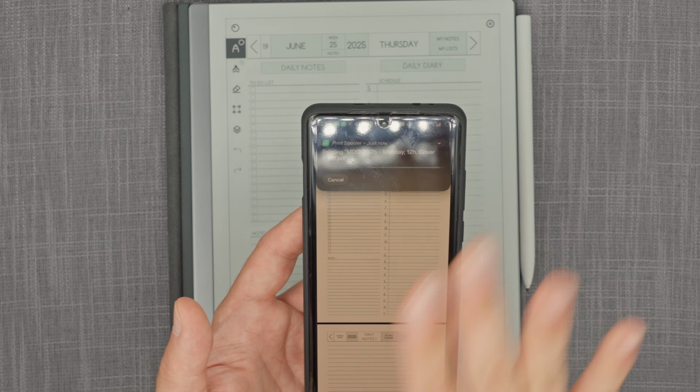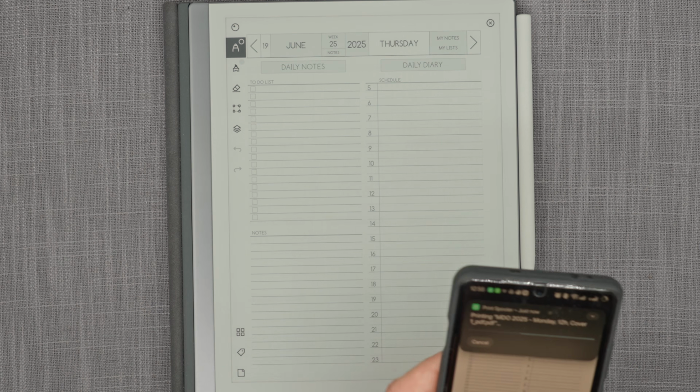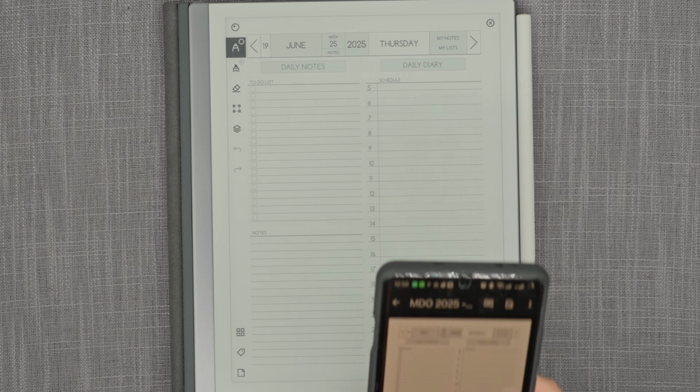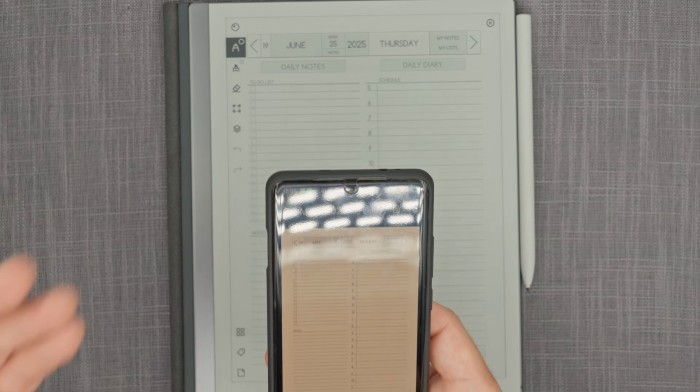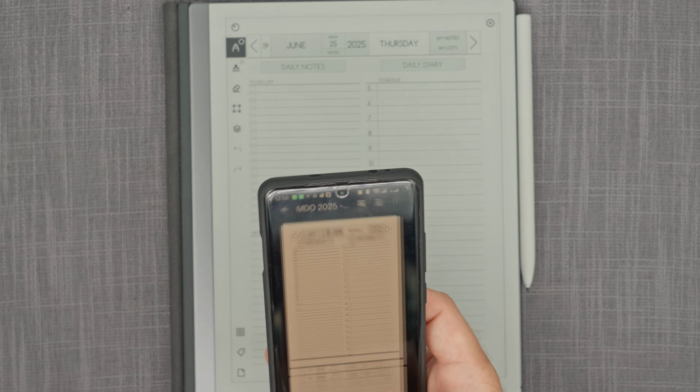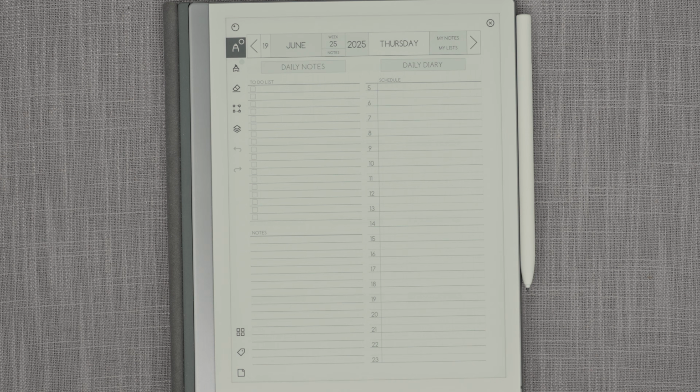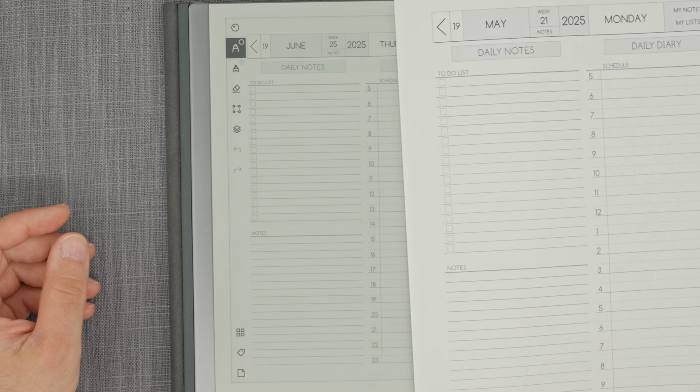And he's gonna say rejected, but now it's gonna print. So let's see what the result is when it's printed directly from the reMarkable app. And you can do the same thing with the desktop app, but with fewer caveats and problems, because the mobile app is just bad. And here's the printed result.